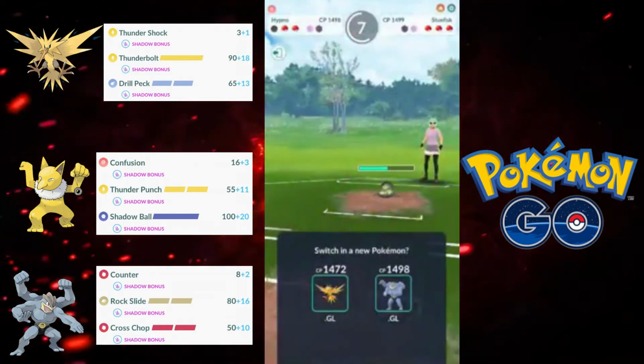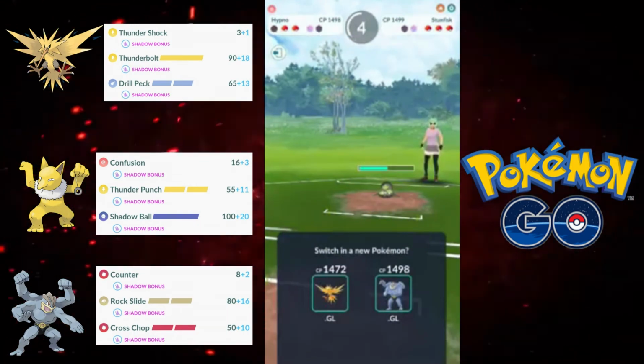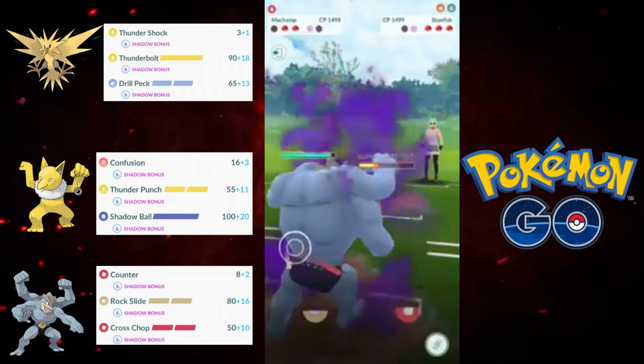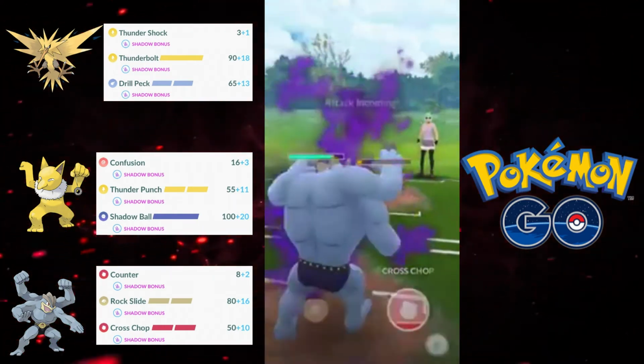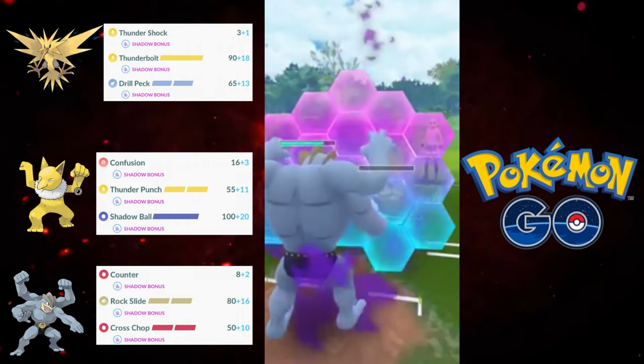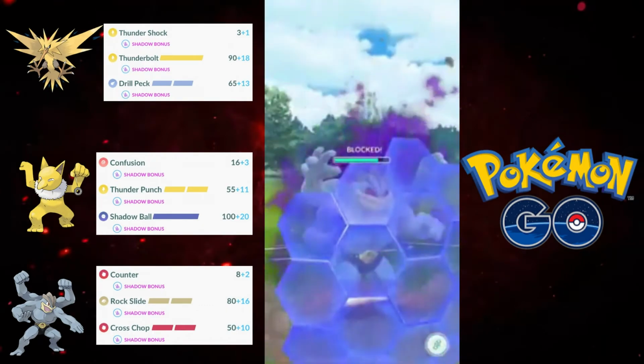And yeah, so here's where I actually am going to bring in Machamp to do, obviously, super effective damage to see if I can get them to switch out. And they decide to stay in, but I am going to shield this, because I was expecting an Earthquake, but it is a Rock Slide.